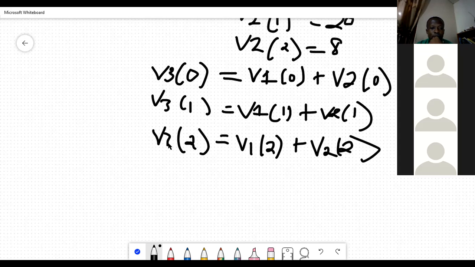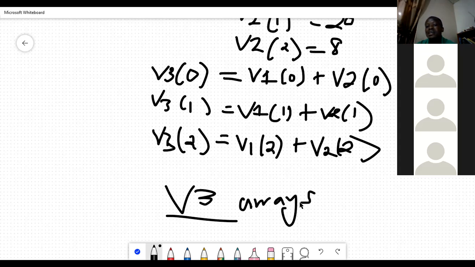Exactly, index 2. And so now we have obtained the sum, the addition of the 2 in the v3 array. So this is how arrays can be used.